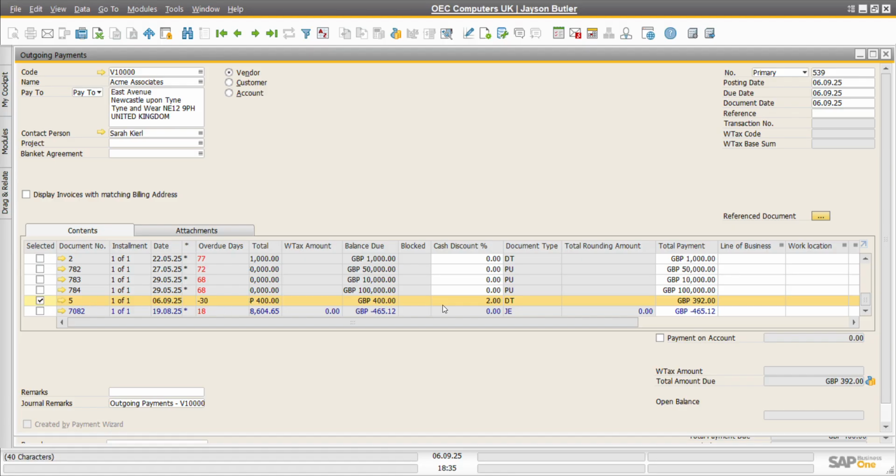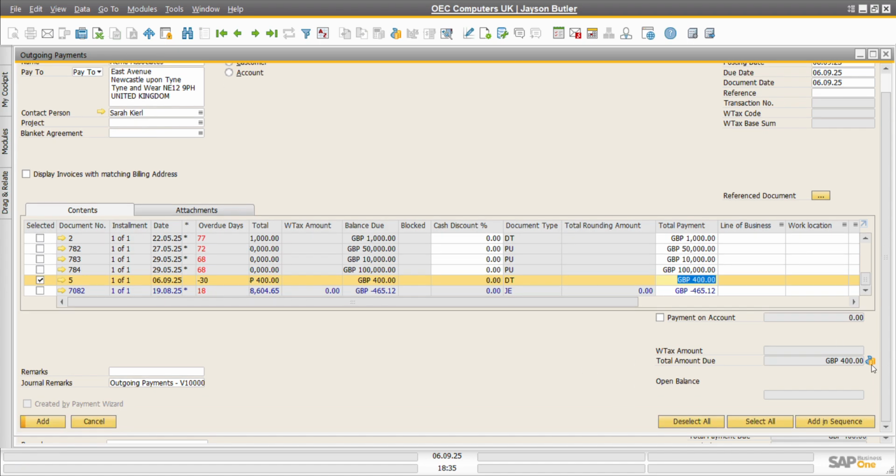As you can see, there is a cash discount on this down payment, which leaves the total to be £392. In this case, there is no cash discount, so we have total payment of £400.